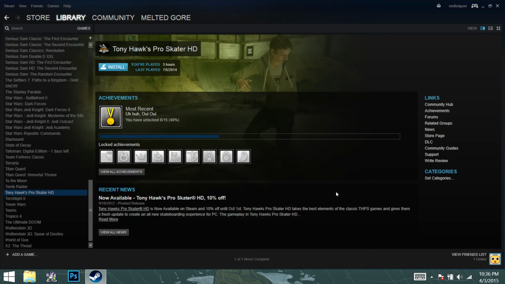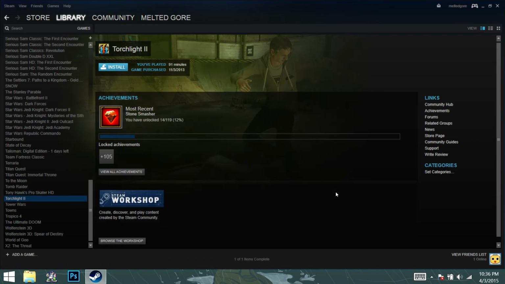Tony Hawk's Pro Skater HD. Tony Hawk and Tony Hawk 2 back on PS1 and N64 sucked my life away. One of my favorite games as a kid, for sure. So I was happy about this remake. I got it on Steam later on. I had it on 360 and played it a ton. But if I see a game I like for super cheap, I just grab it because it's nice to have a library of games for later on.